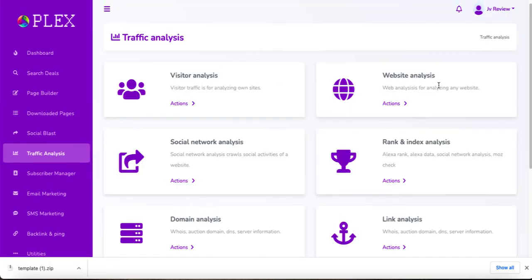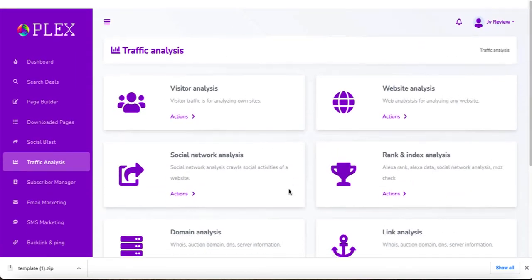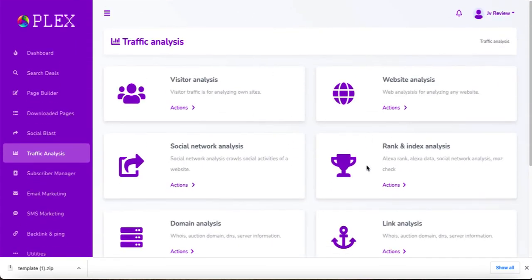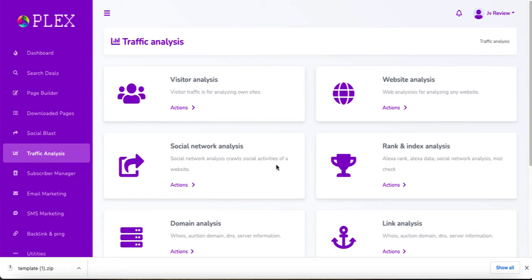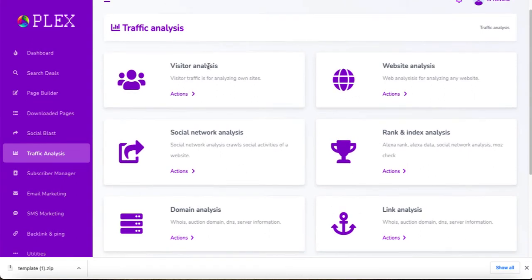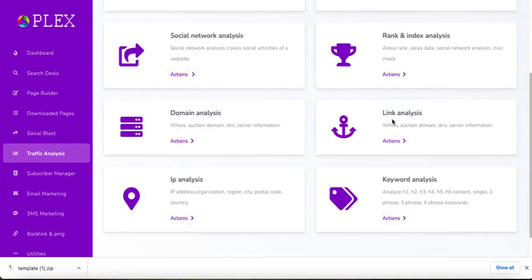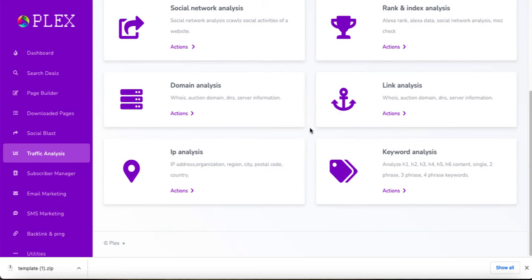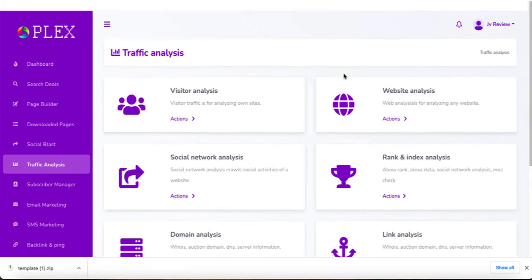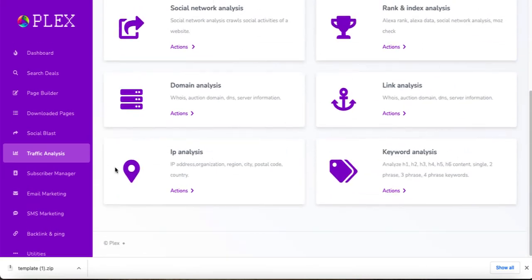So next up we have the traffic analysis. Now this just seems to be a bunch of tools that they've added here to beef up this particular product, because a lot of this stuff you're not going to need unless you build up a business that's actually getting a lot of visitors, and your websites built on this platform aren't going to get a lot of visitors. So if you wanted these specifically and you wanted a platform that allows you to do things like visitor analysis and website analysis, this could be something that you can use. But the reality is a lot of this stuff you can get completely for free anyway, so you don't actually need any of this stuff or to pay for it.